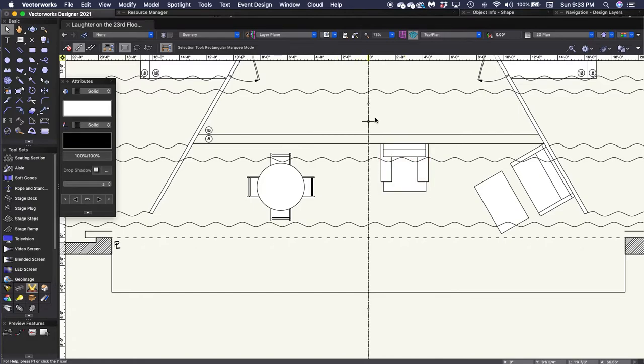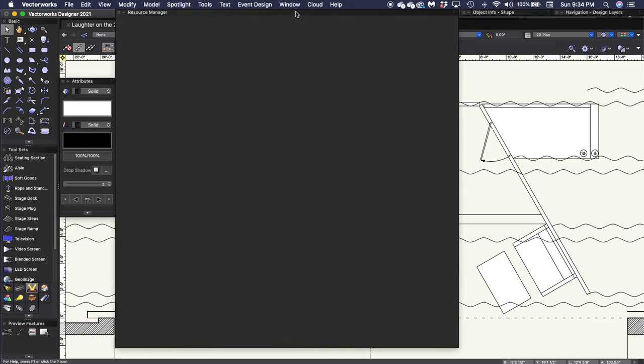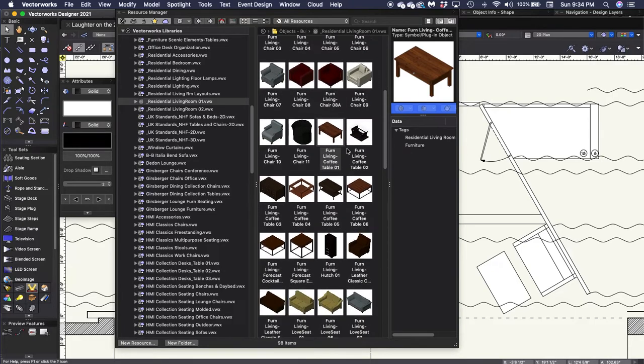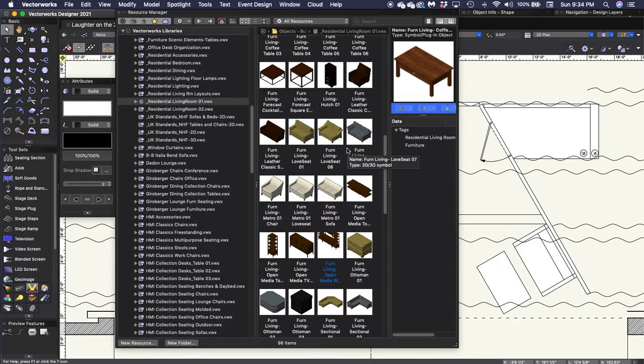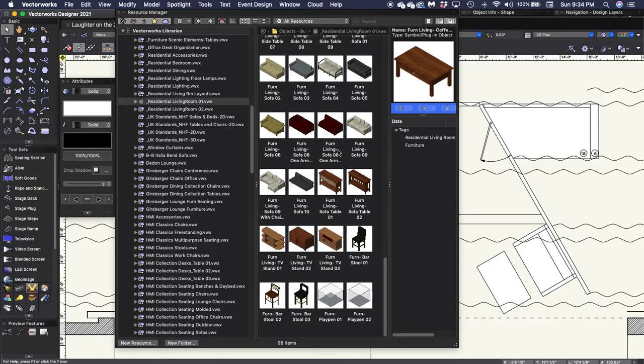Okay, one more thing that we're going to do is we're going to put a console in between the windows upstage here. So I'm going to go back to the resource manager again. I'm still in my living room furniture, and I'm going to look for the console that is Open Media 1.